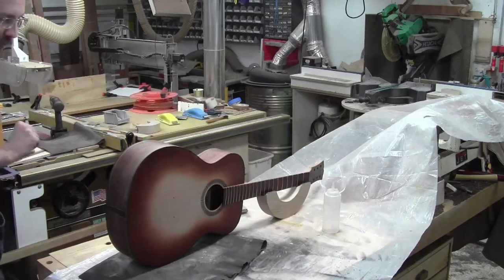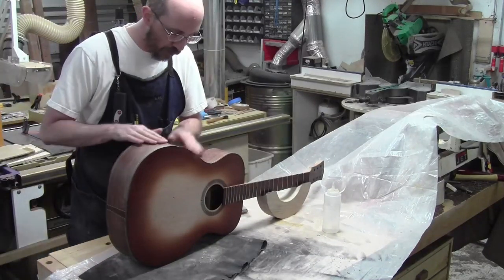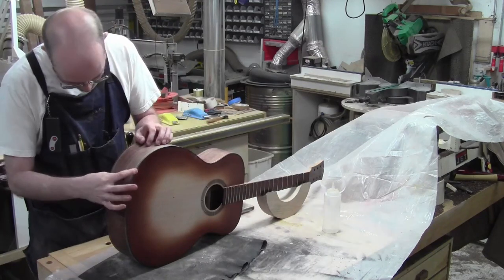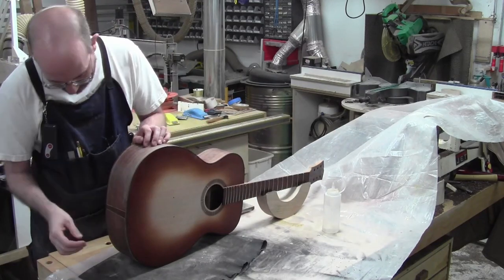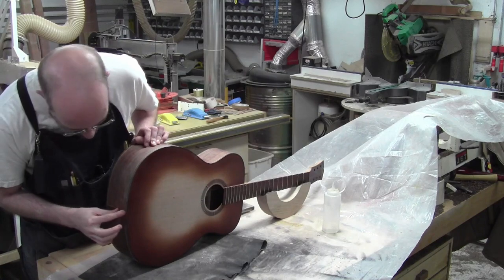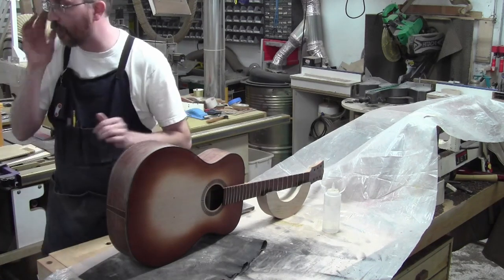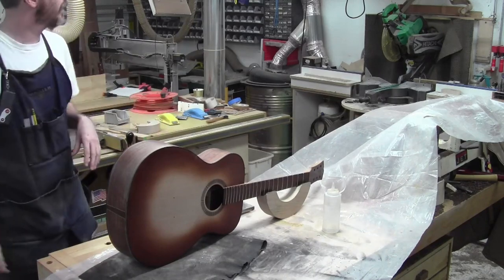All right, so I'm set up to sand all this. I'm going to use 400 with a block for most of it. But there's a spot here in this rosewood binding that's flipping out. And I don't want to have to round it too far over, so I'm going to put a little bit of glue in and let that set up a bit.